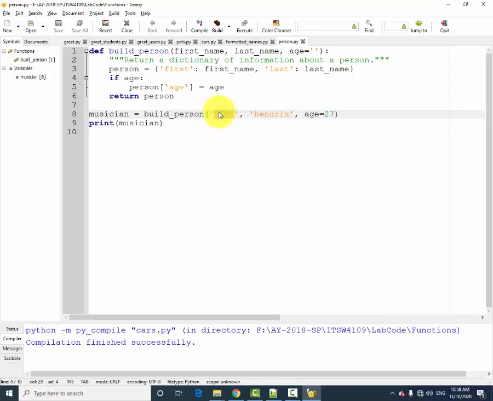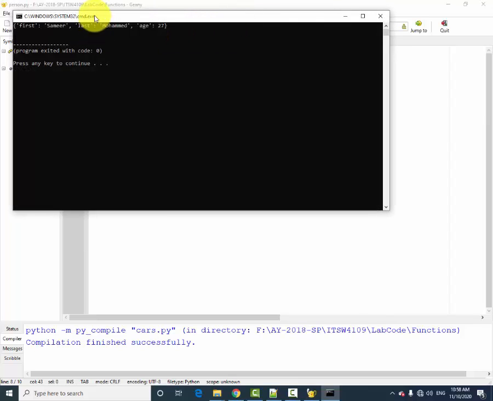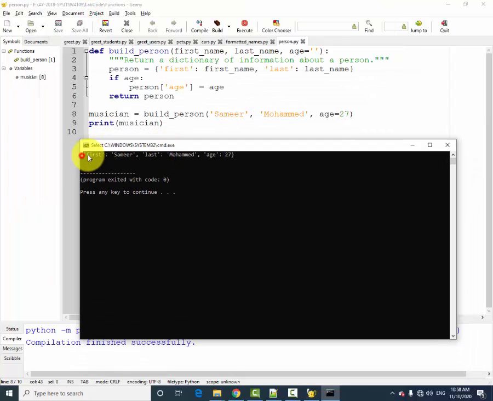For example, if you want, okay, save all, then execute the code. So my dictionary is, first name is Samir, key and value, the second item is this one, and the third is age. If you don't provide it, it will not have any issue.